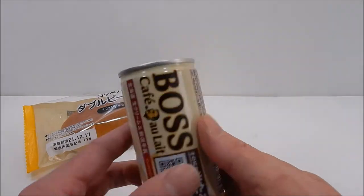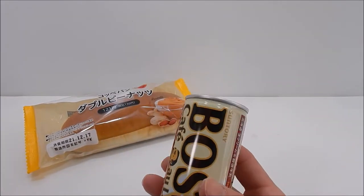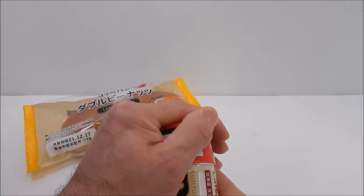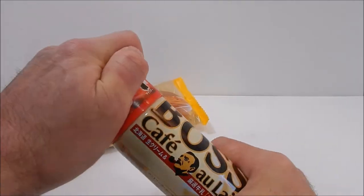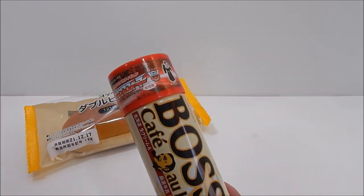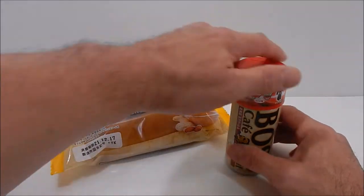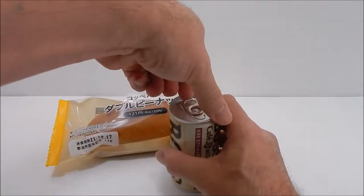I'll keep that aside. But now, as you can see, this is a Boss Coffee — delicious Café au lait. But let's try our Transformers. These would just clip on, and there you go. See, that's how it worked. It's pretty tight though — maybe the can is new or something. Boss Coffee with a Transformer figure on it. Alright, so let's celebrate. I'm going to have this meal with you guys. I'll take off the toy and let's pop this open.